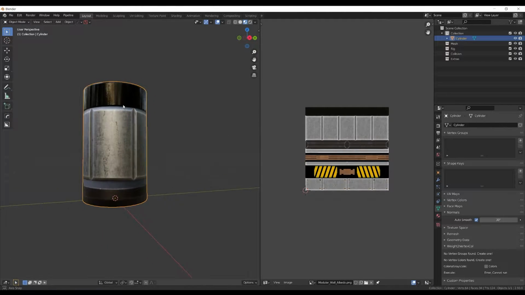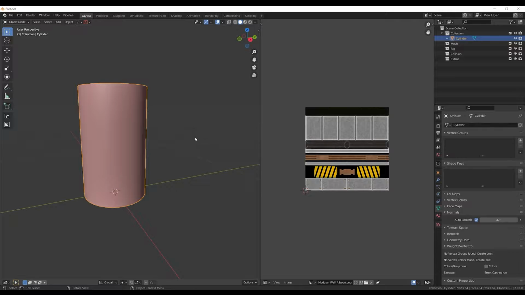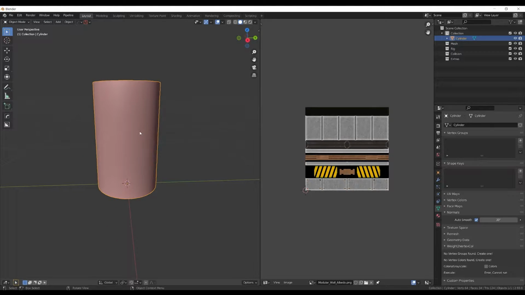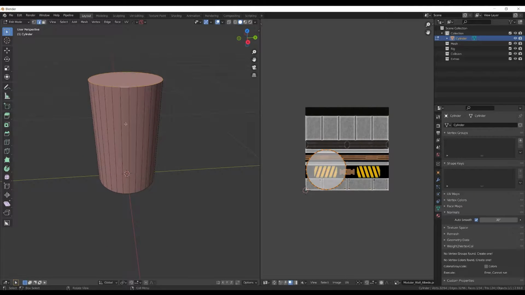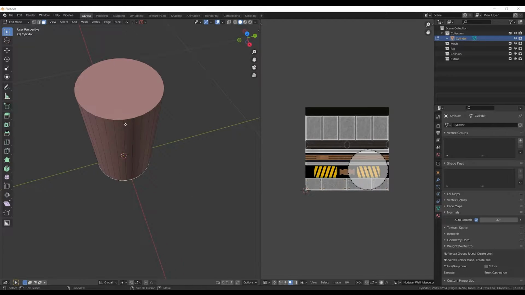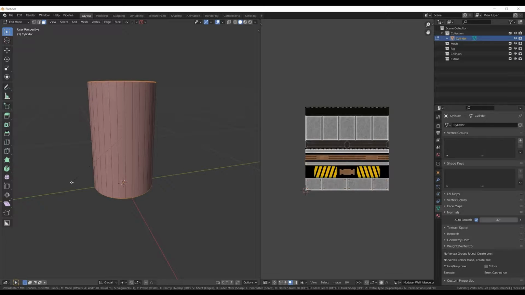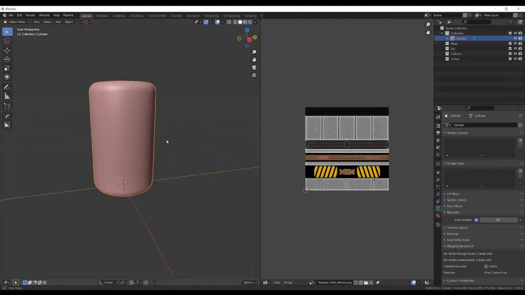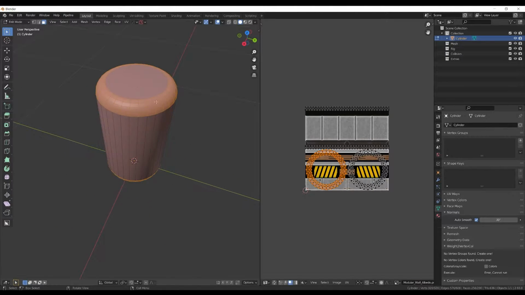So what I'm going to do instead, I'm just going to go back to solid mode, and I'm going to just make the barrel look a bit of a nicer shape. So I'm going to grab the top and bottom faces. I'm going to press Control B to bevel. I'll chamfer it like this, and then with the scroll wheel, give it a nice smooth bevel. Got a cylinder like that.